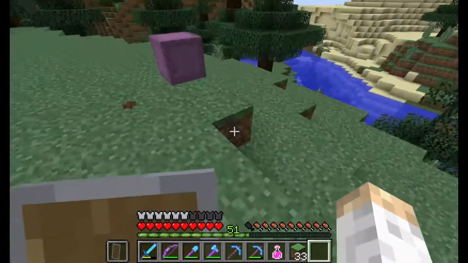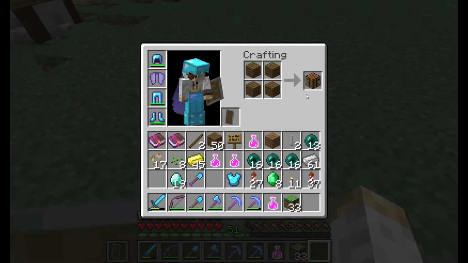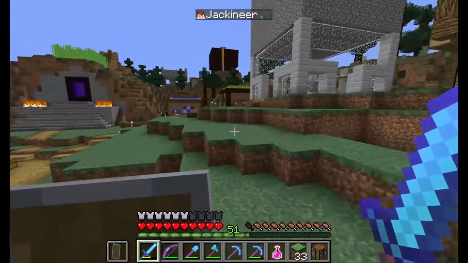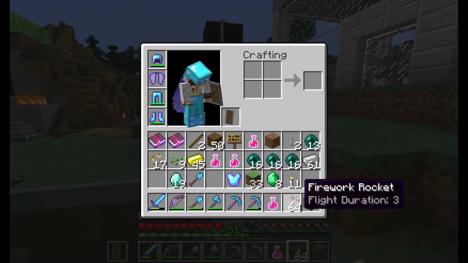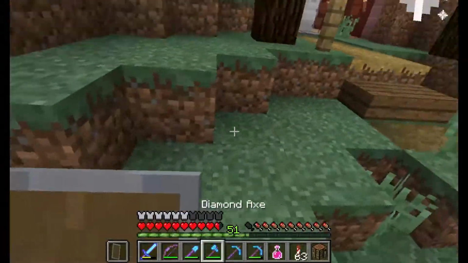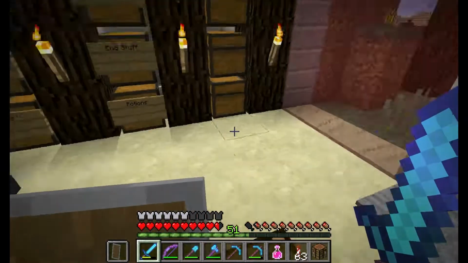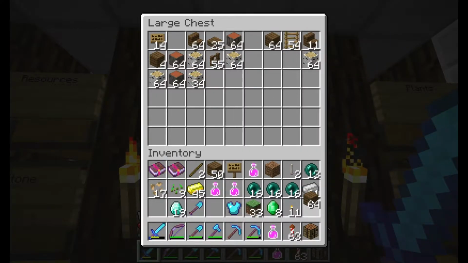And that reminds me, I need to make a bunch of chests, for all of our shulker boxes, because there was a lot. We got lucky. I think looting 3 really does help with getting shulker shells. We got exactly a stack, but I think it's so good, looting 3 when killing shulkers, because they're just plain hard to get.